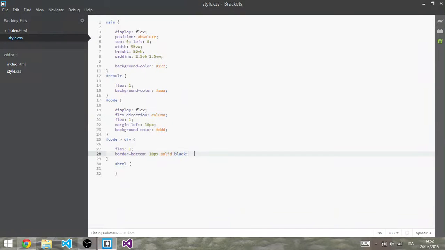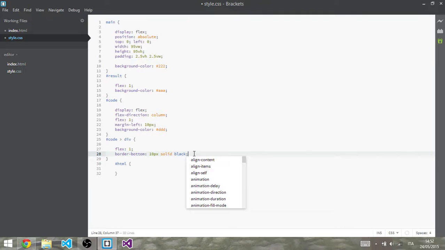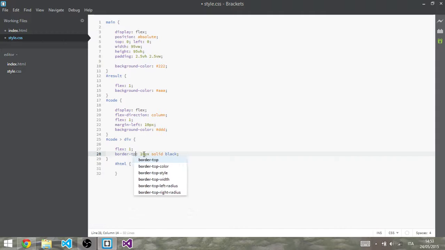So we should have no overflow. Oh, well, it should, but yeah. Anyway, in any case, this should be my border top.